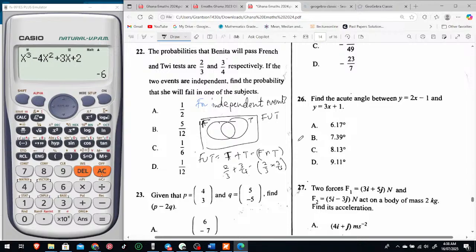This one I have forgotten the formula. Frankly speaking, I don't know. I don't know if it's because I just woke up from bed. Let's punch it and see if we get one of these answers. 11 on 12. 11 and 12. It's not inside.